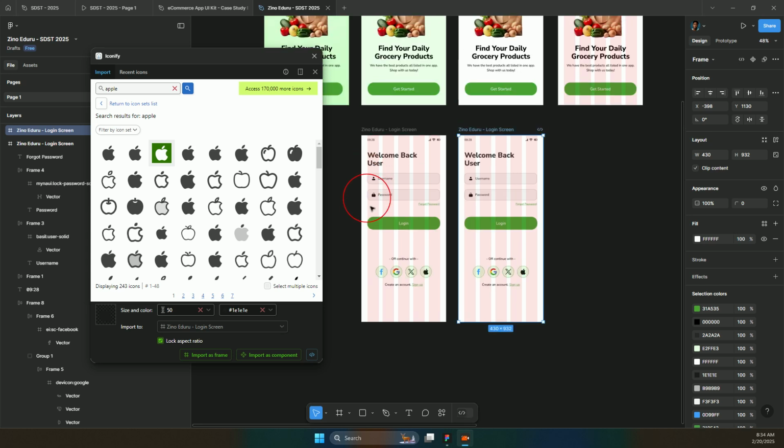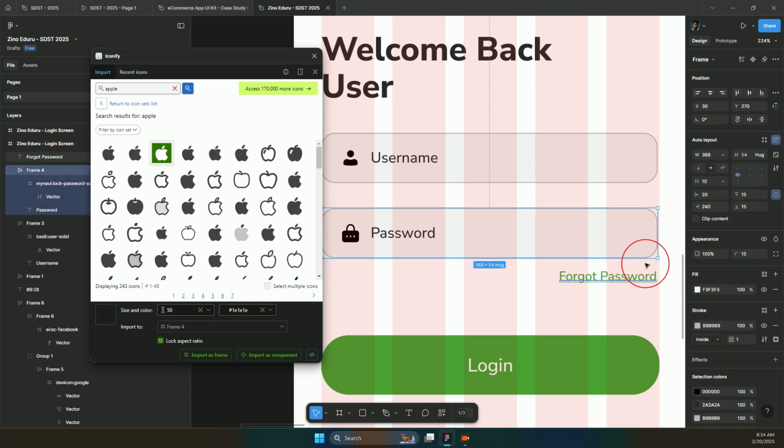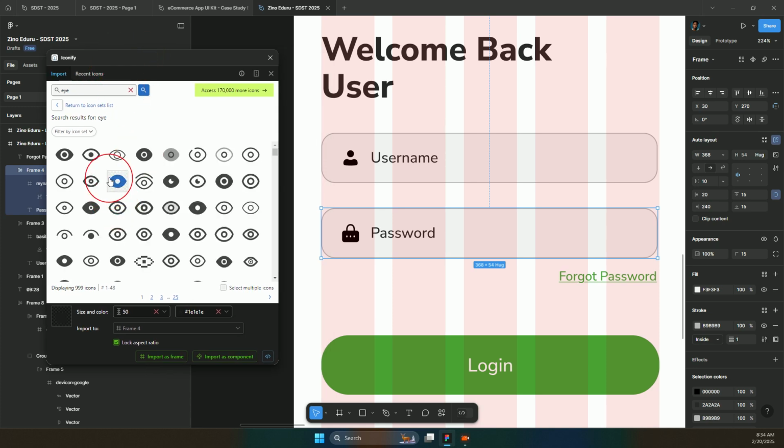Before we do our sign up page, let's do something to our password right here. For the password, we want to add an icon with the eye, because we actually use it every time when we're creating apps. That's important. When we're using an app, we see that eye icon here. So you type eye on Iconify, look for an eye that is suitable to what you want, and when you see one that you like, click on it.